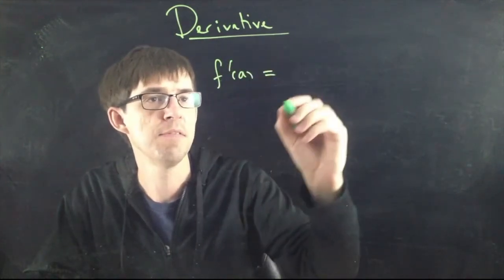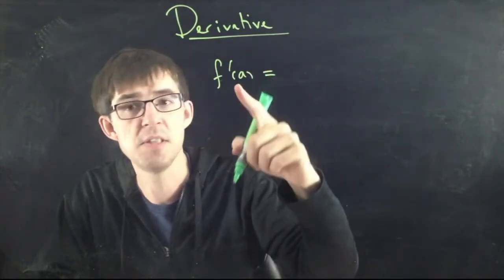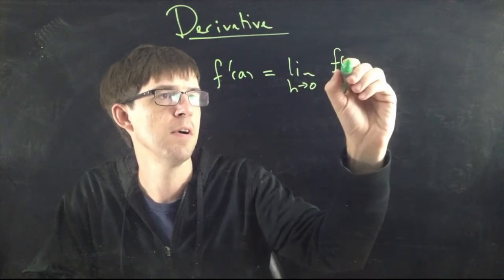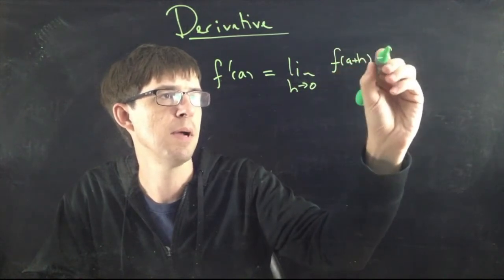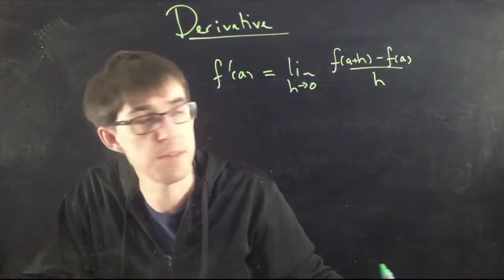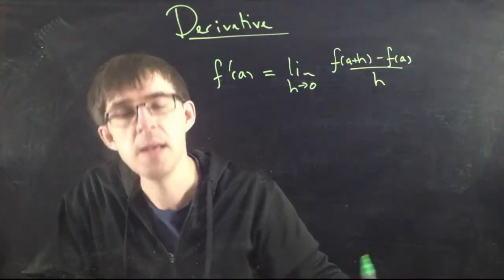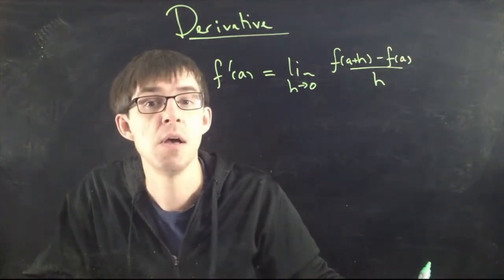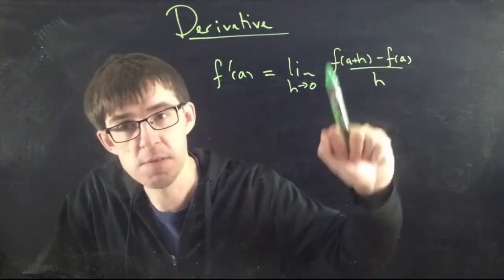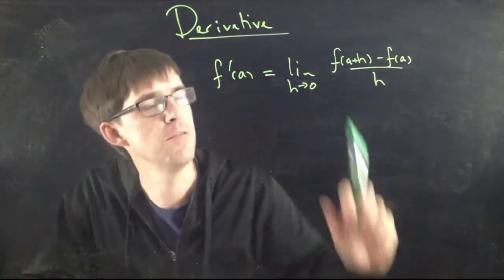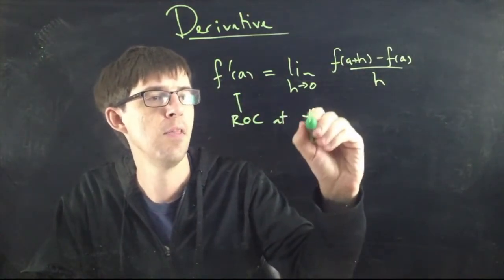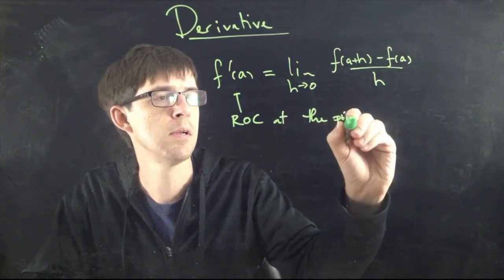At the point A, the definition is f'(a), that's the instantaneous rate of change at the point A, is lim h→0 [f(a+h) - f(a)]/h. In a typical problem, if you're trying to work this out by hand, you will be given a value of A and I'll ask you to find the instantaneous rate of change at four. Then you plug four in for this A, and then you also plug things in for the function. This is the rate of change at the point A.